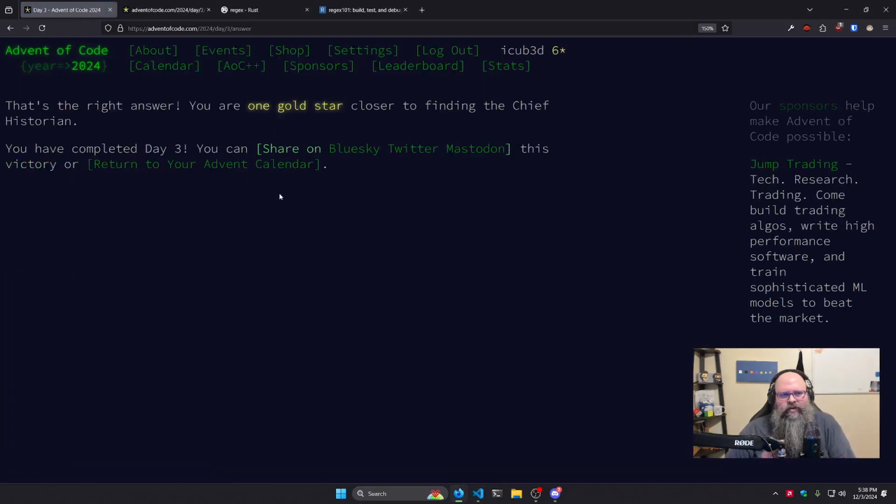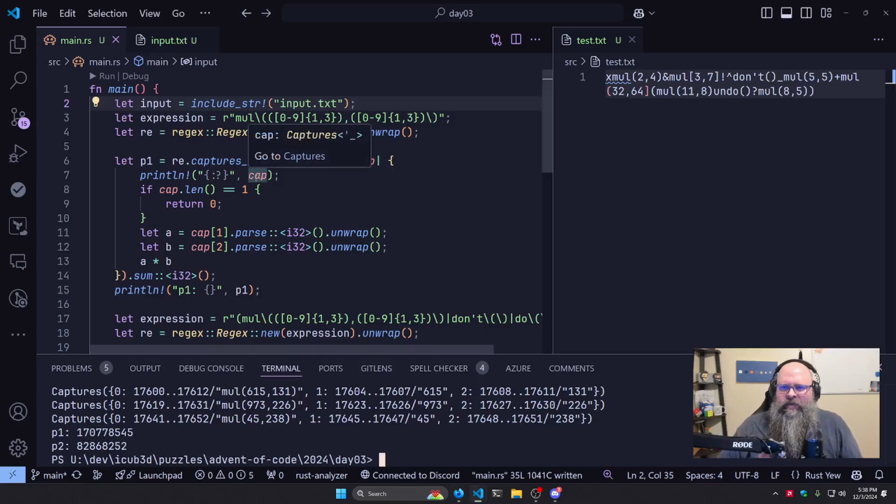Okay, there you go. Part day 3. I mean, it is a regex one. It would be fun to maybe try and do this in nom, so we'll see how much time I have over the next few days. This one is one that I think you could actually do some parsing for.